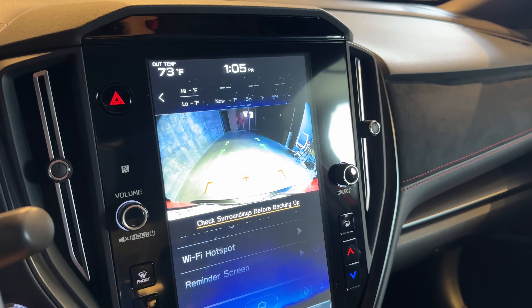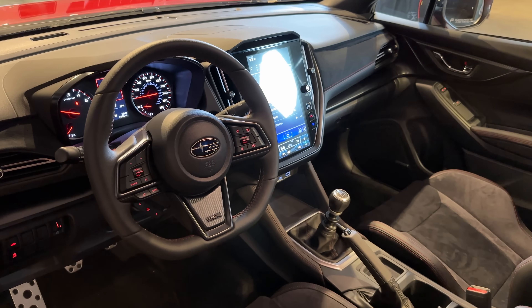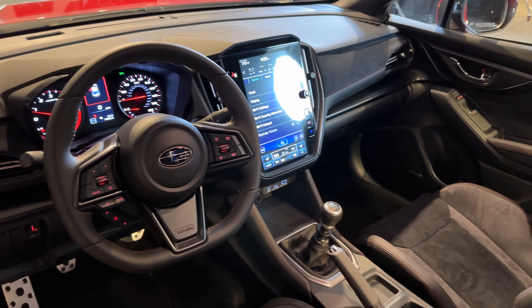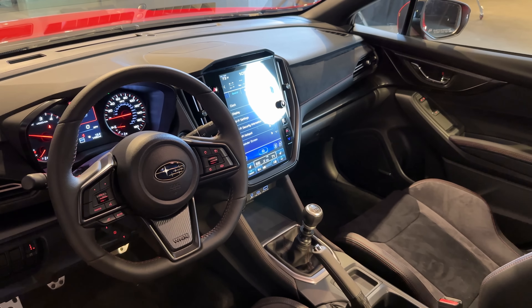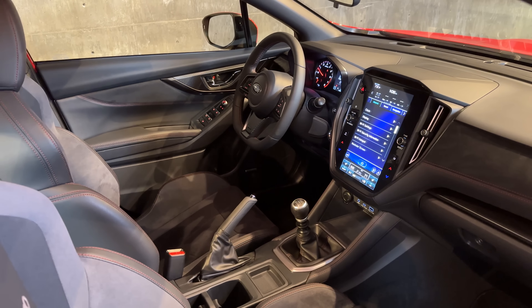You can change at least something in the gauge cluster display screen, even if it doesn't go all out. And neither does the rest of this interior — that's kind of what you'd expect from a WRX. You don't have a heads-up display, cooled or ventilated seats, wireless charging, or a multi-angle backup camera with top-down view. You don't get all the modern luxury goodies, but you're not necessarily expecting them. It's a WRX — you're buying this car to go fast and have fun, and in that sense, it delivers what you need.